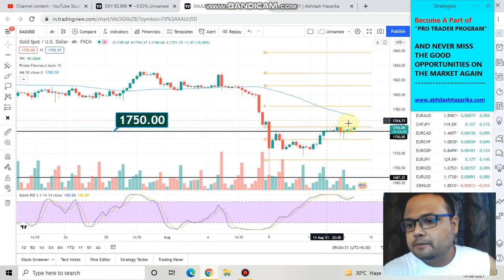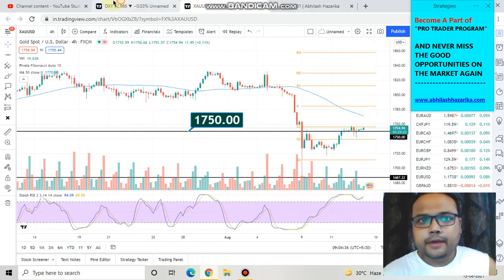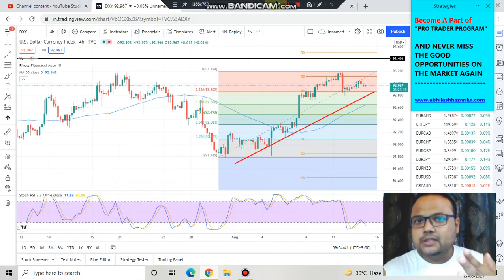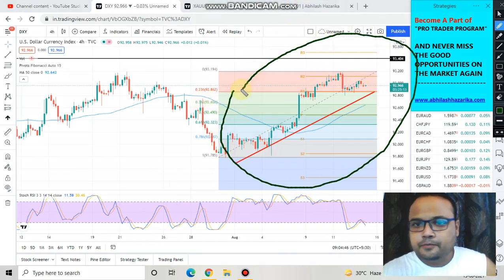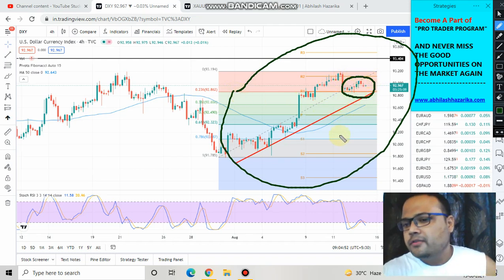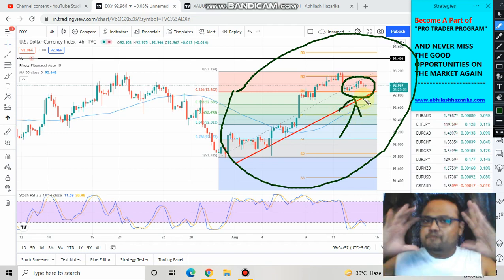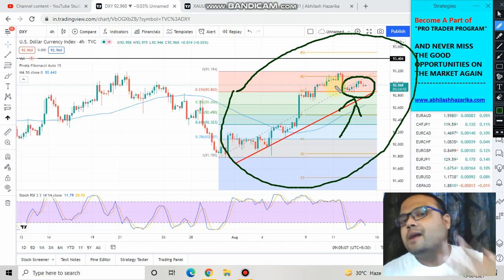Anyway, let's get back to the chart. The things are quite confusing here. If we go to the chart of DXY as well, and as we all know, DXY, the US dollar, has a direct impact on the market. You can see that DXY is in an uptrend, no doubt. But if you just focus on this particular portion, you can see that DXY is also not in a good mood. Overall the market is in an uptrend, but this particular portion of the market looks tired.